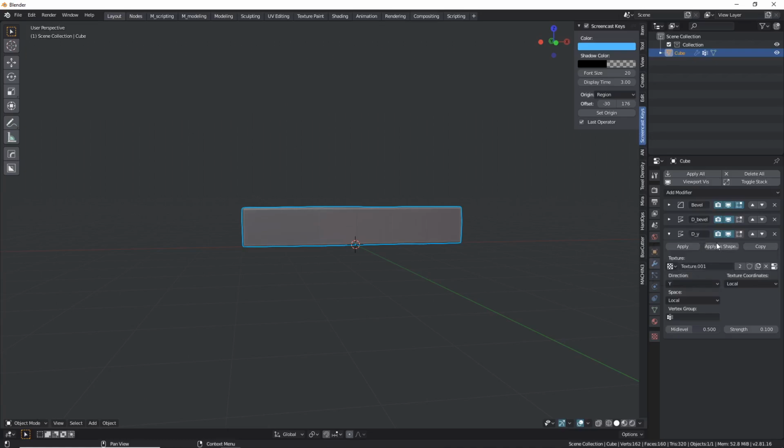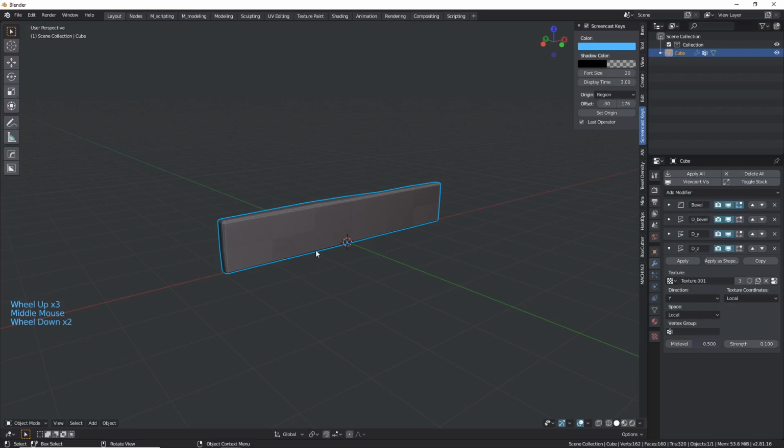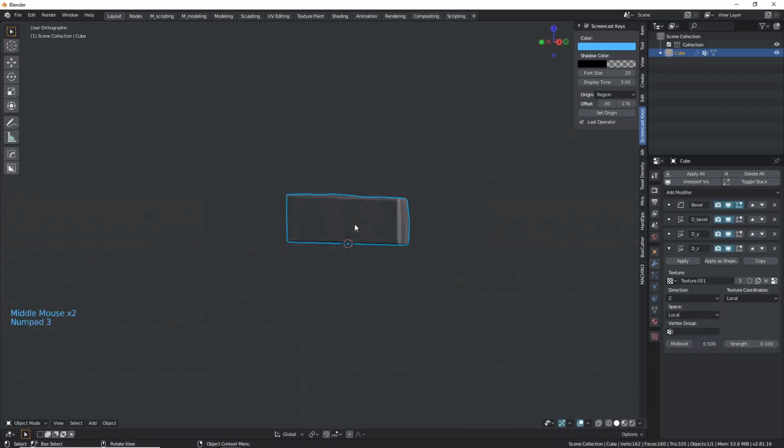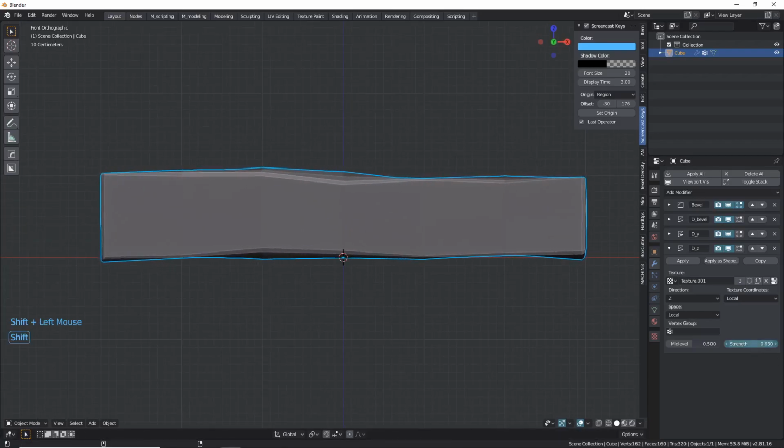So displace on the y-axis, and duplicate modifier at the same position on the stack. Okay, so that's fine. We duplicate this guy. We call this one D. What's up and down in Blender? Sorry, in and out of programs, and y-axis is usually up and down. Okay, so for this one, we want it to be in the z-axis. Am I right? Yeah.